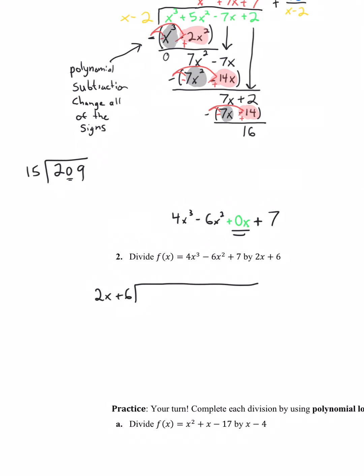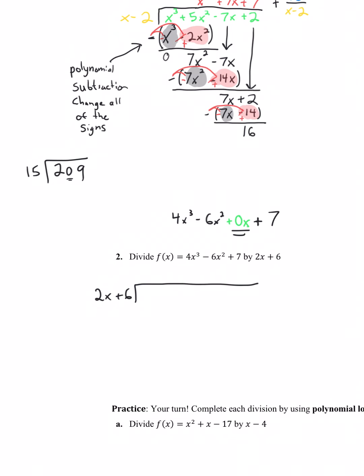One thing you can always do to identify a placeholder is start with identifying the degree of the polynomial. This is a 3rd degree polynomial, and it should have 4 terms in it. Always one more term than whatever the degree of the polynomial is, because you're going to have the x to the 3rd term, the x to the 2nd term, the x to the 1st term, and the x to the 0 term. That's why it should always have one more term than the degree of the polynomial.